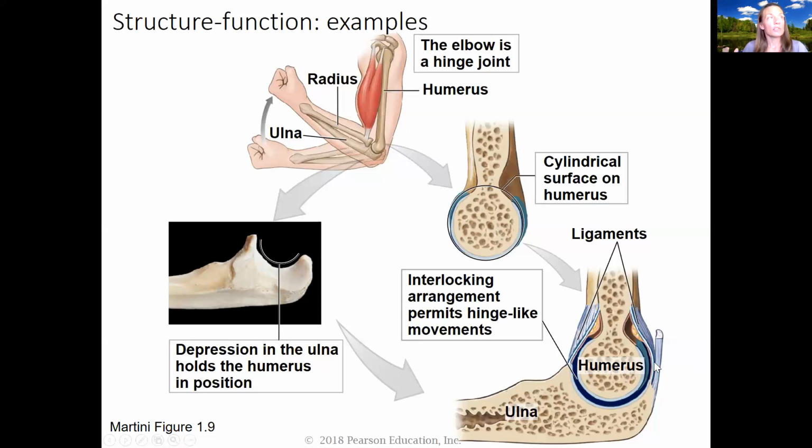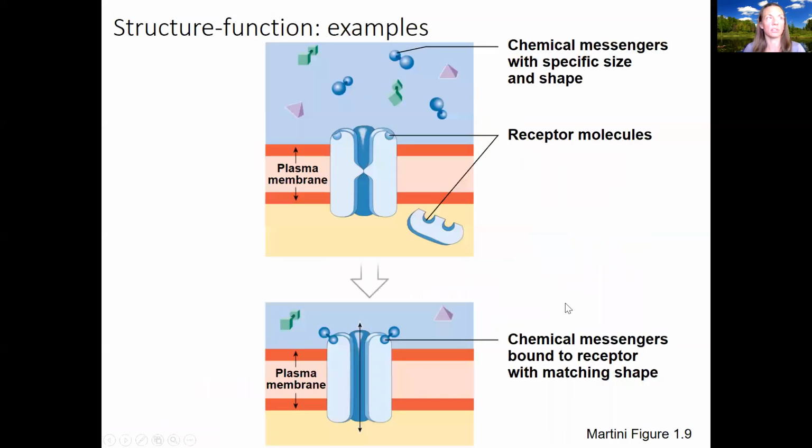Okay, and this idea of structure function is not just true at the level of the skeletal system here, or the ear organ, or the heart as an organ. It also is true down to the level of molecules. So this would be proteins. And this is showing an example of a membrane protein. This blue thing here represents a protein that is embedded in the membrane, and it can bind to certain chemicals. It binds to some and not others.